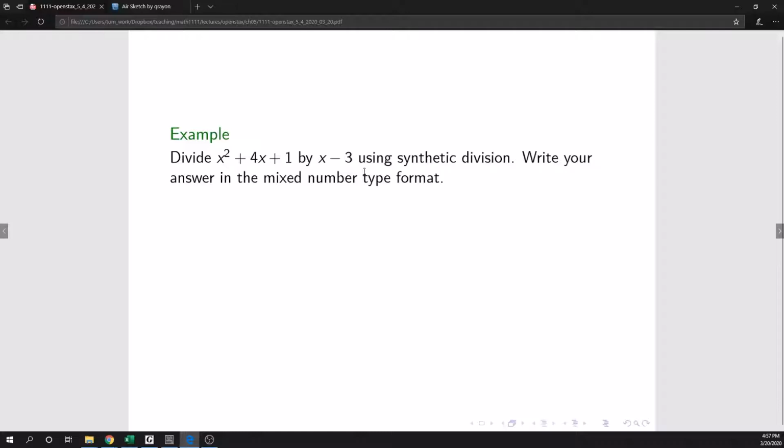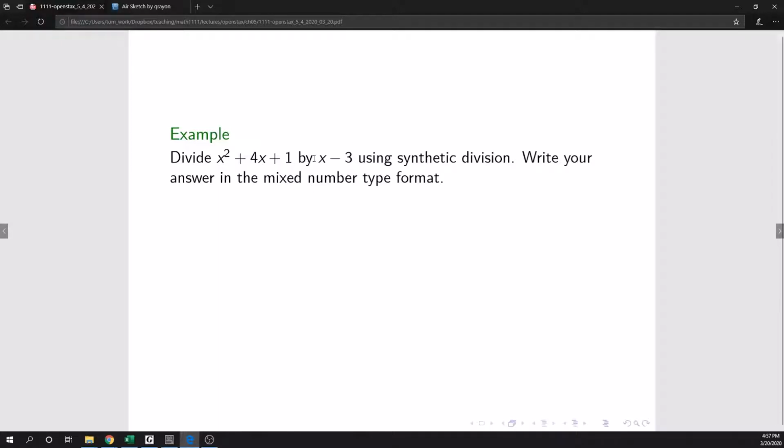In our first example, what we are going to do is, again, check our polynomials and make sure that they are in descending powers of x and that there are not any missing powers of x. And everything's good with these two. In fact, this is the same first example we did in the previous video. All right, and so everything's good. We don't need to do anything with that.